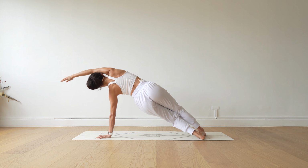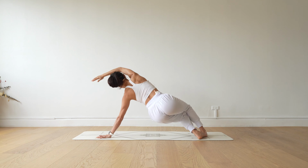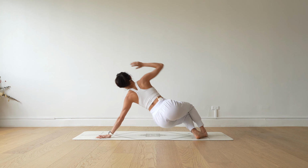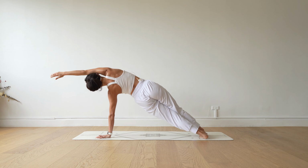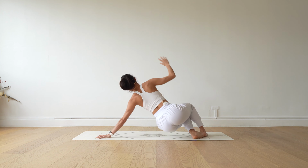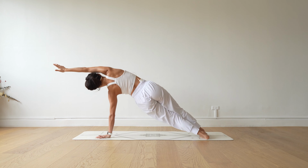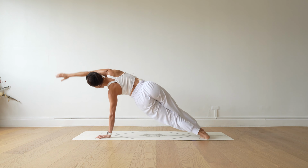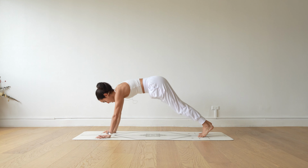On your next inhale, lower your knees. Lower your hips down towards your heels. Maybe your right arm reaches back. Exhale, drive it forward. Open up into side plank. Inhale, bend. Exhale, open. Inhale, bend. Exhale, open. Plant your right palm down.